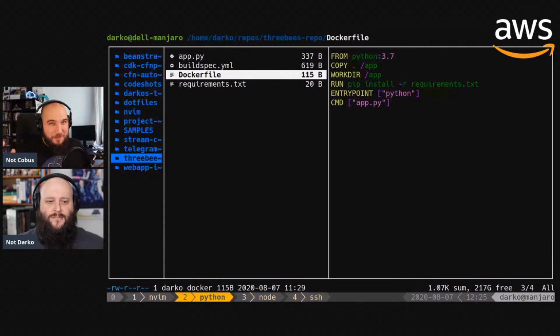So we created a build spec file in which we defined a few things. In this build spec file, we defined things such as logging into a container repository, and actually building and tagging that image properly. So we are running the Docker build command basically with a specific tag we want. And then finally, we are passing back to the CodePipeline, to our CI/CD pipeline, an images.json file, which is going to be information on which image is going to be used for which container definition. And basically, it provides a string of, hey, this is the URL of the image you need to pull from ECR for this to work.